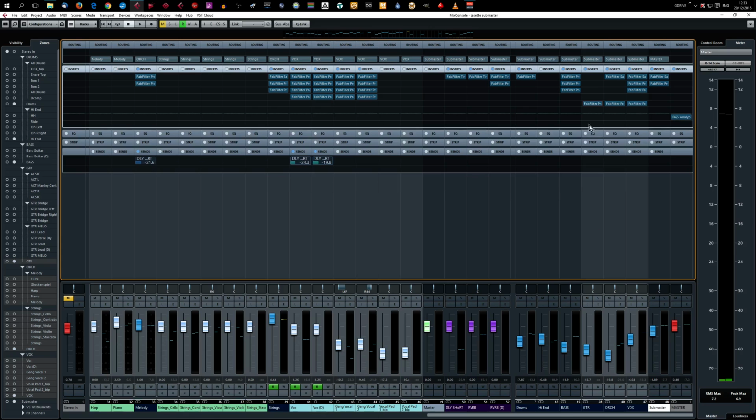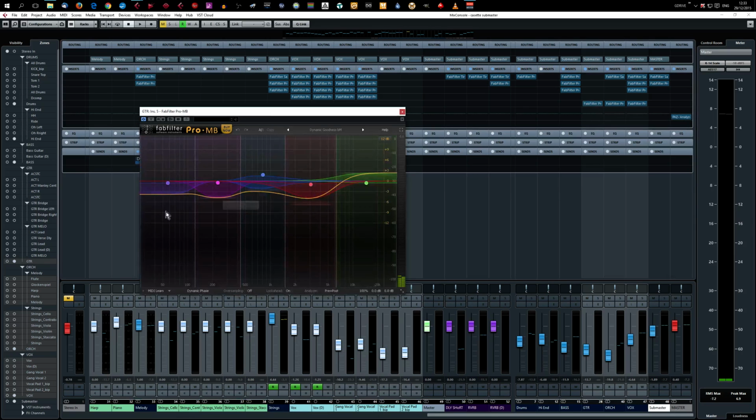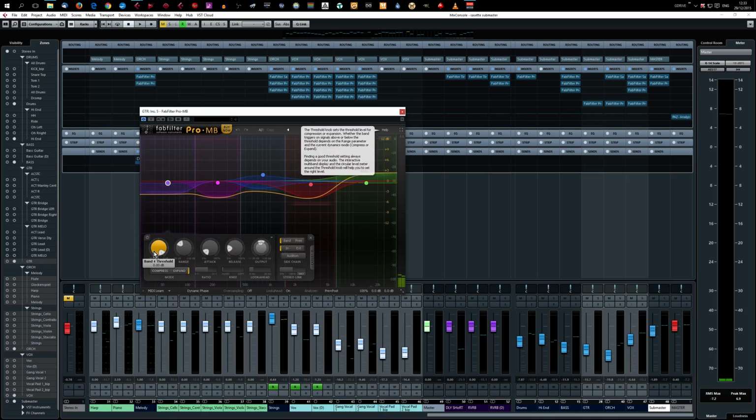Okay, so guitar, as you can see, I started with the Dynamic Goodness compressor setup, preset I should say. Then I tweaked it to my will. The threshold, I completely took it off. Didn't want any compression going on the very low end. I didn't want to boost it up. I was just happy, considering all the cuts I have done, with how it looks.